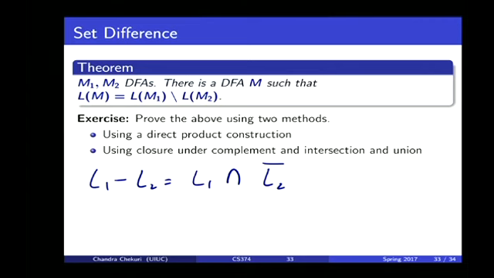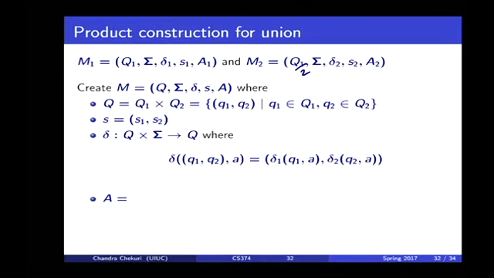Okay, I wanted you to do the following. What should the accepting states be? If you want to simulate both of them, at the end, what are the accepting states for L1 minus L2? We're simulating both, right? I claim that by just figuring out what the accepting states are, we can do that directly. A2 naught is Q2 minus A2, right? So the accepting states of the new machine are A1 product Q2 minus A2, right?